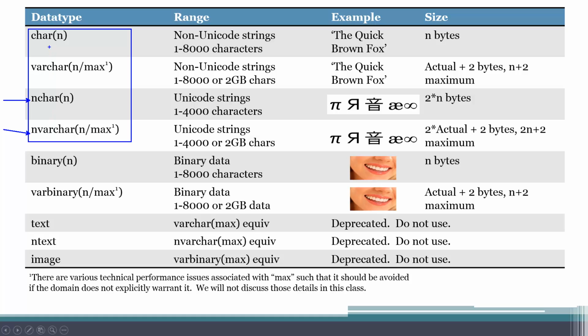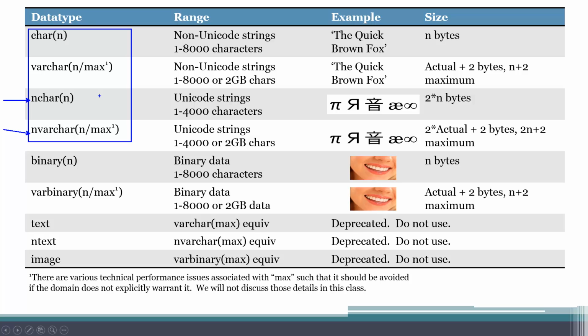Between those 2 choices, when you're trying to decide whether it's the CHAR or VARCHAR, or the NCHAR and NVARCHAR, the choice there is on the variability in the length. If the length of your strings are always going to be static, we always put in a string that's 5 characters long, you always put in a string that's 100 characters long, then your choice is going to be the CHAR or the NCHAR. If your strings are going to vary a lot in length, then your choice is going to be VARCHAR or NVARCHAR.